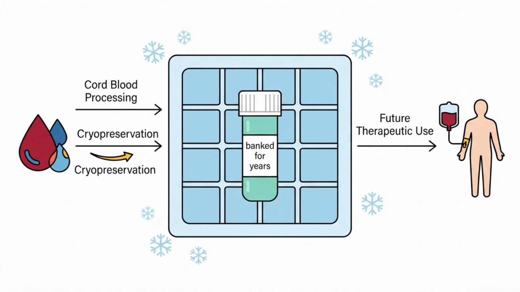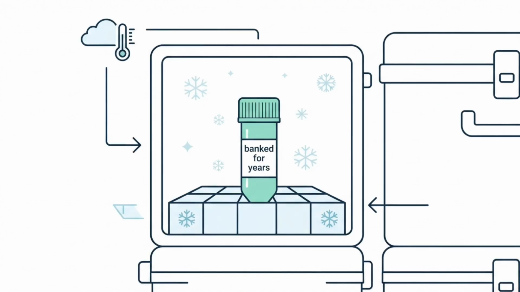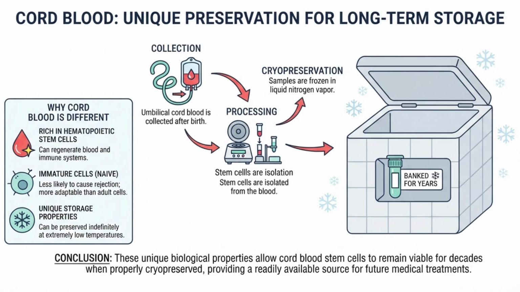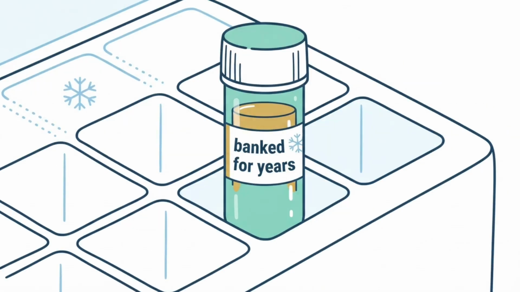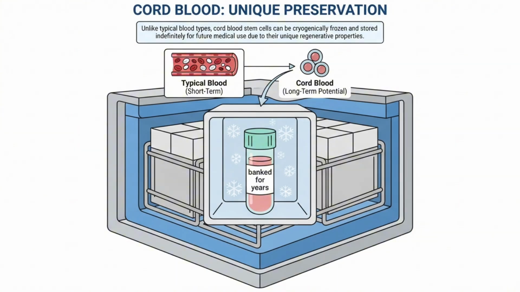Unlike ordinary donated blood, which gets used almost immediately, cord blood is typically frozen and banked for years, preserved in liquid nitrogen until it's needed for a transplant. The real-world anchor is the treatment of blood cancers like leukemia and certain inherited immune disorders, where a cord blood transplant can effectively rebuild a patient's entire blood-forming system from scratch.